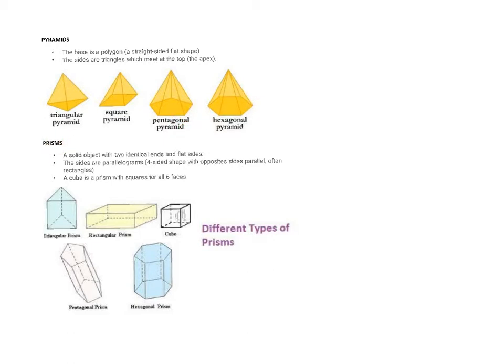We can also have a prism. A prism has 2 identical bases that are connected by rectangles on the other sides. Here is a triangular prism. I have 2 triangles connected by rectangles on its 3 sides. A rectangular prism has 2 rectangles, and its 4 sides are connected by rectangles also. Now, a cube is a prism where all the sides are squares, and there's a cube. Then you can have a pentagonal prism where a pentagon is connected with 5 rectangles, and then you have your hexagonal prism also.